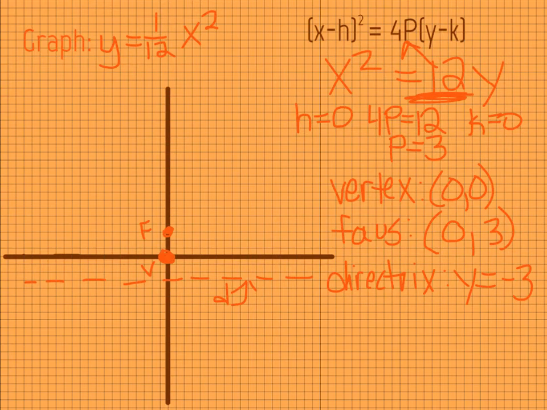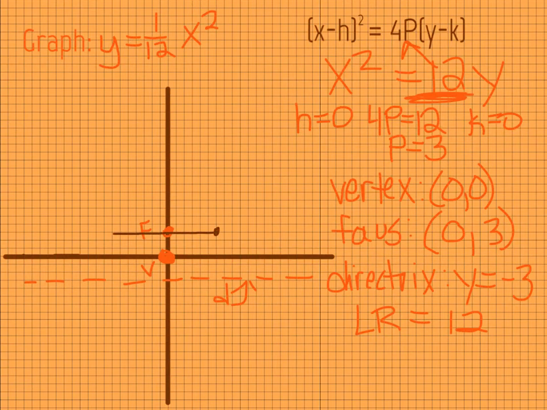All right, then we need to draw the parabola. So what we're going to do is we're going to do the latus rectum. And the latus rectum is going to be 4p units long, which was 12. Okay, so we know that latus rectum has to go through our focus. So at the focus, I'm going to draw a line that's 12 units long. I'm going to make it symmetric, so I'm going to go 6 on the right and 6 on the left.